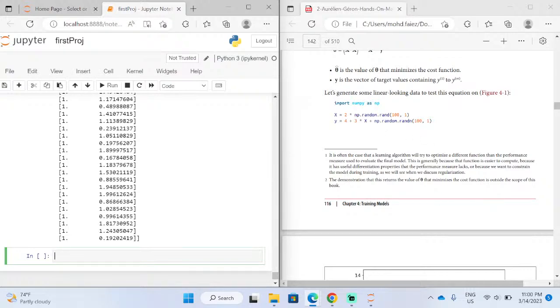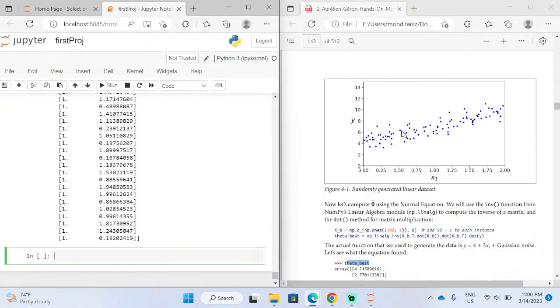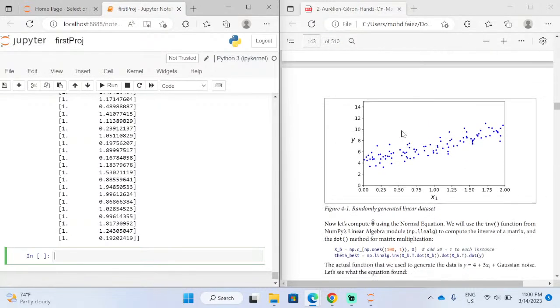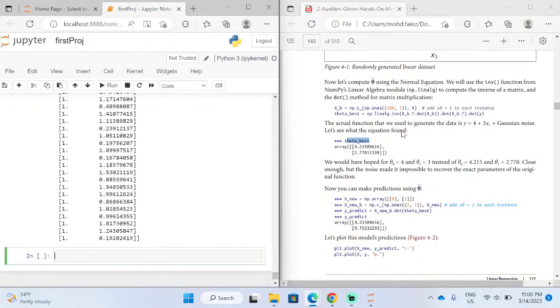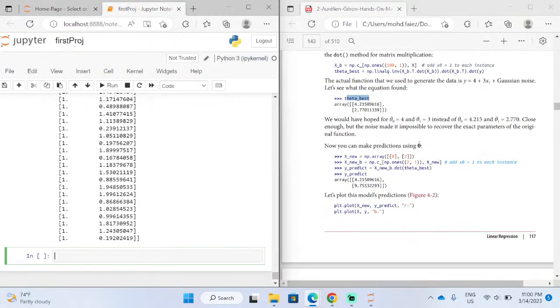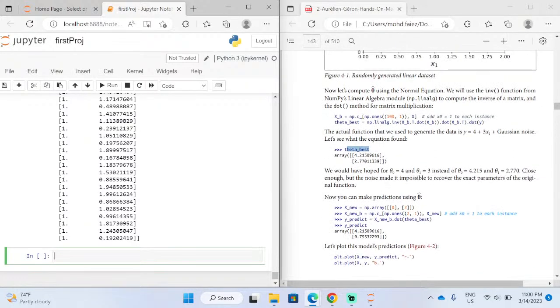Two into np dot random dot rand 100 comma 1. Now you can make prediction via this equation y equal to 4 plus 3x.